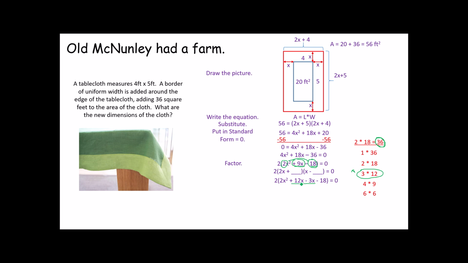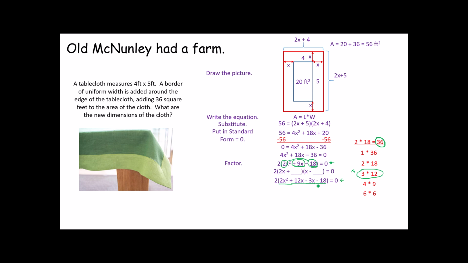It doesn't really matter which one you put first. It's going to work out either way, but I happen to like putting the 12 first, and you'll see why here in just a second. Notice that you have taken your trinomial and you have turned it into a 4-term polynomial. Now, it's not in simplest form, it's not in standard form, but it is a 4-term polynomial. So instead of using the guess and check method on this, we can use factoring by grouping on this.